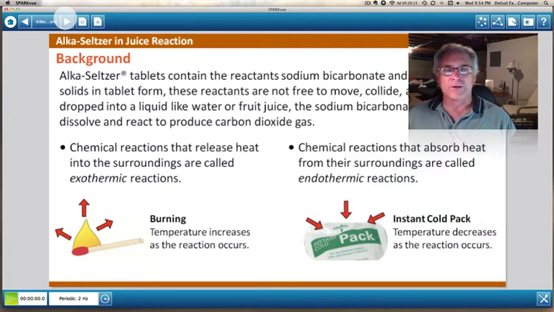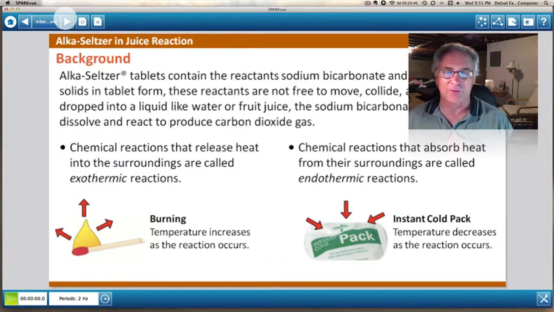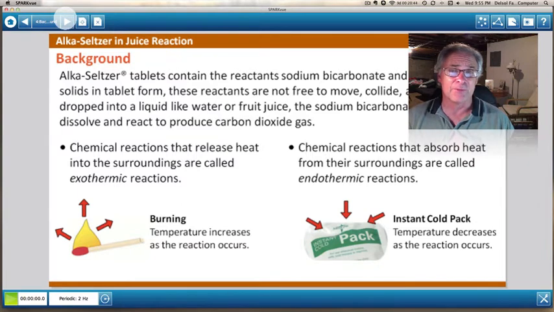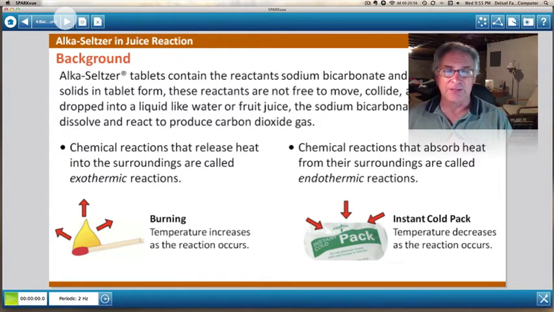So when we look at the background information, the different kind of reactions you're going to be seeing primarily in chemistry and biology, one of two reactions, an exothermic or endothermic. The exothermic is chemical reactions that release heat to the surrounding environment. For instance, a burning match is a good example of that. As the bonds are being broken as it burns in the match, it's releasing heat or heat around its surroundings. So it would be considered an exothermic.